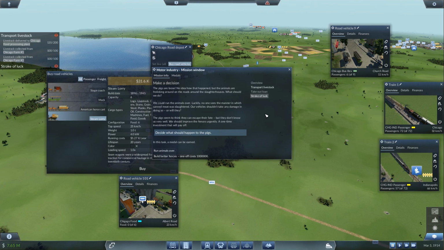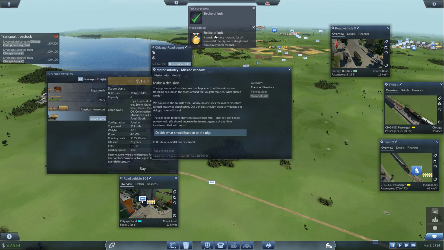Alright, so what should happen to the pigs? The pigs have escaped. They're making a break for it. They've realised there's been some espionage, and they've realised where all their friends are disappearing to. So what are we going to do? We can just run them over, which is an option, I suppose. They look like pretty heavy lorries, so I don't think there's going to be much left if they do run them over. Or we can build better fences. One-off cost of 1 million. Is it 1 million? Yes, 1 million. I'm going to build better fences. And that gets us that medal.